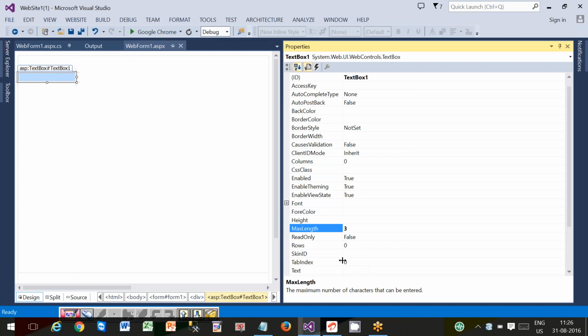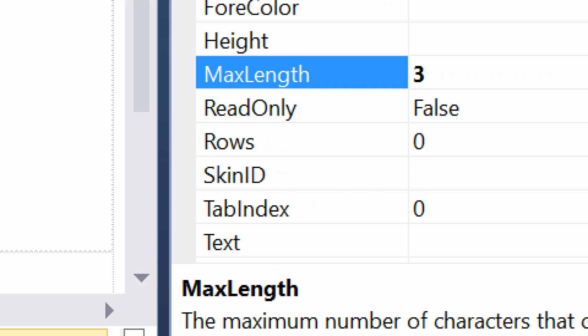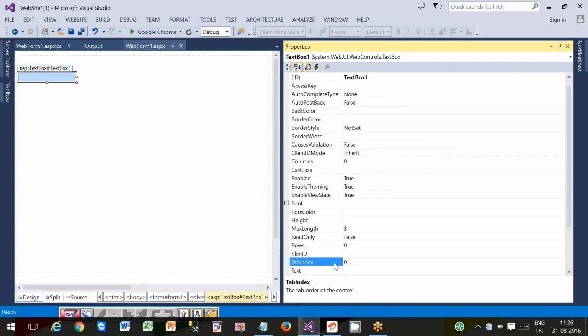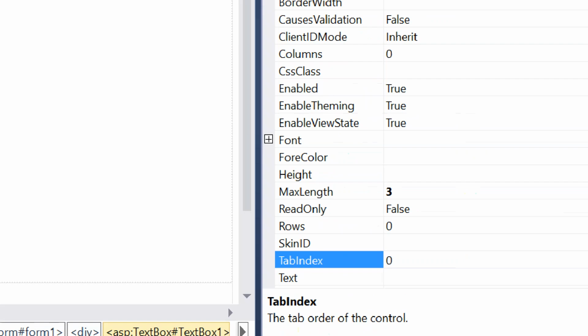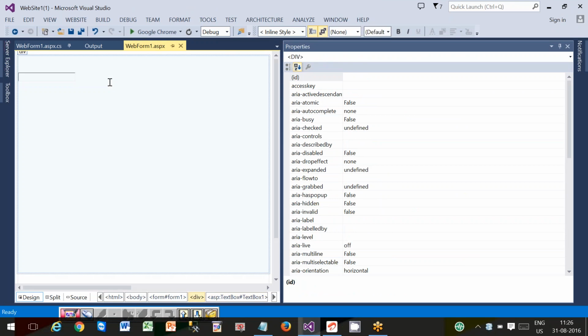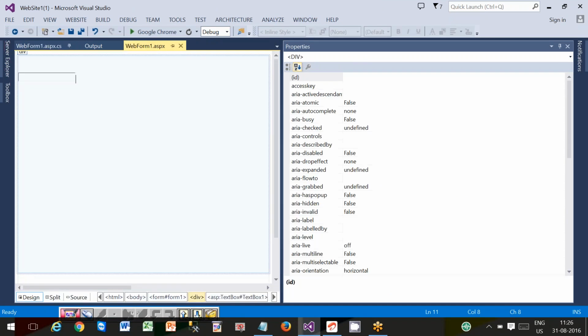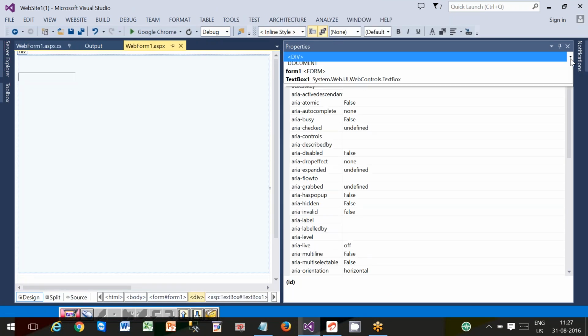Next, coming to read only, we will discuss, and the next important property is tab index. Tab index is also a property that decides the focus. That also we'll discuss later.